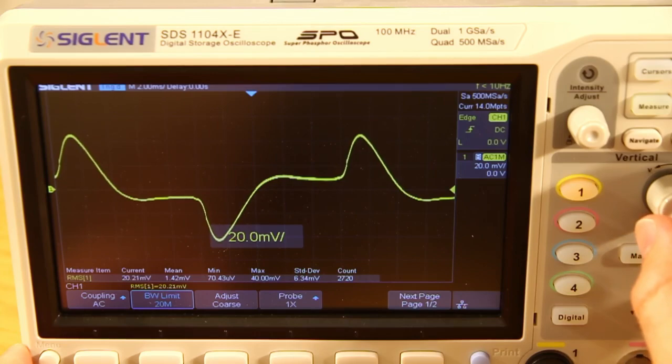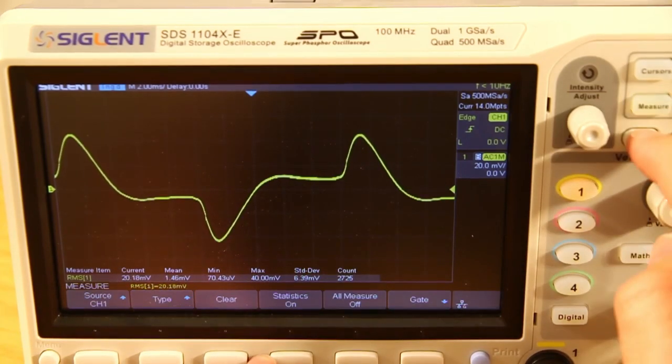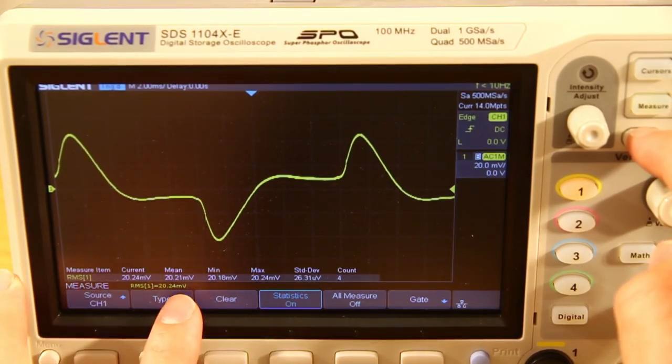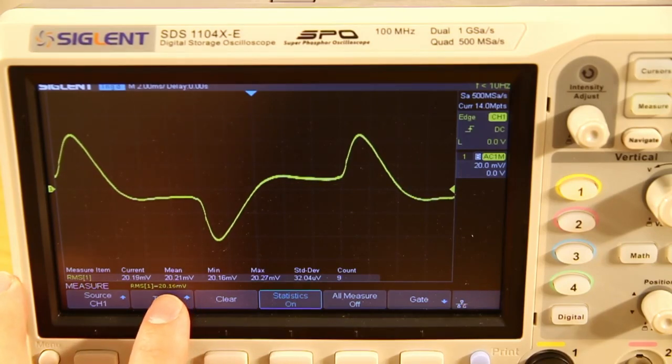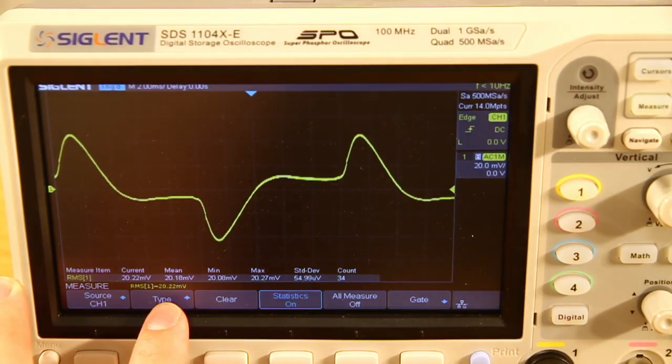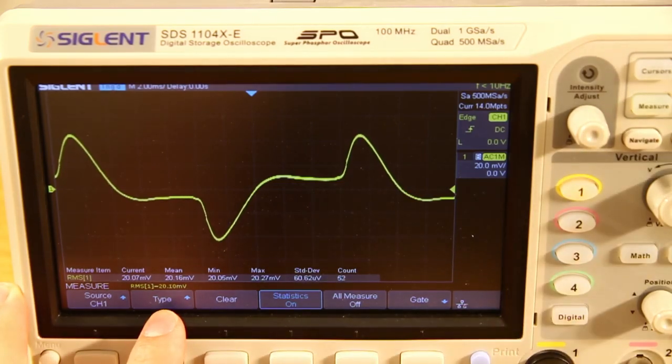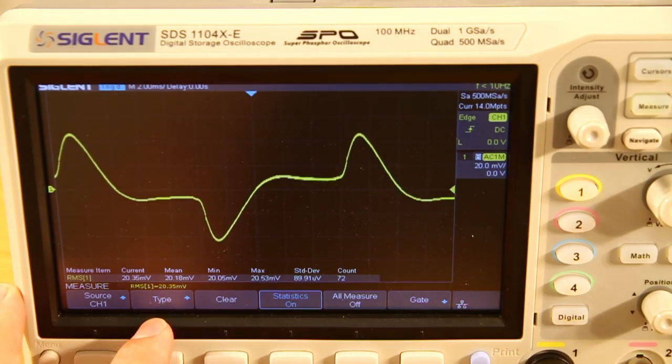I don't think we have to stay in the microvolt range, let's turn that up. Let's stay here at 20 millivolts. What do we have? Yeah look at that, the mean is at 20 millivolts. Yeah right, 3 millivolts - way out of the specs it promises. But for the price you pay, that's okay. As I said, nobody will buy this power supply because of the ripple and anybody who needs a low ripple power supply won't even think about buying this one.